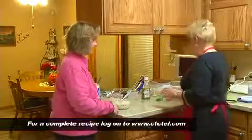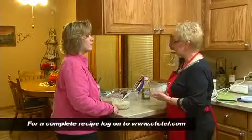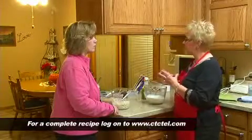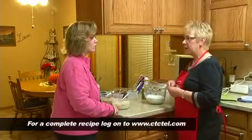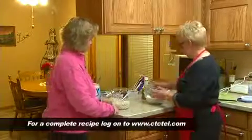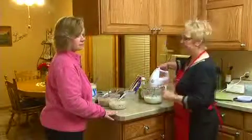While the cream puffs are still baking, since we're going to feature them as a dessert also, I'm going to whip some cream. I start with heavy whipping cream, and I want to use my homemade whipped cream, because Cool Whip doesn't hold the consistency very well or keep as long. If you whip your own cream and put it in a cream puff, you can make them a little ahead of time and they stay nice and firm. The cream doesn't separate or melt down like Cool Whip does. I just put a couple cups of cream in here, so we'll get that whipped while we're waiting, and we'll cut a lot of time out.